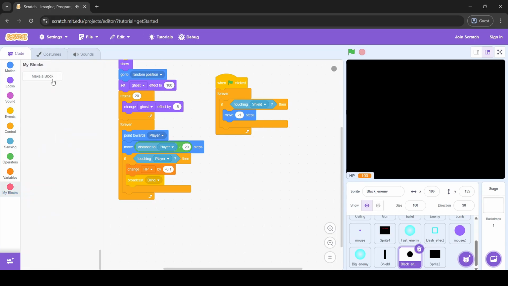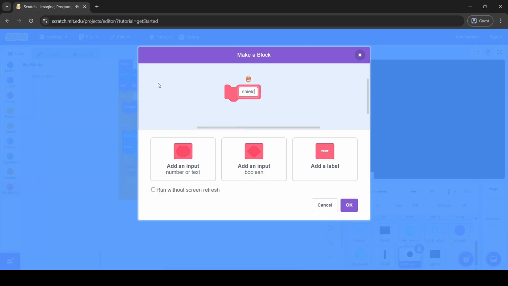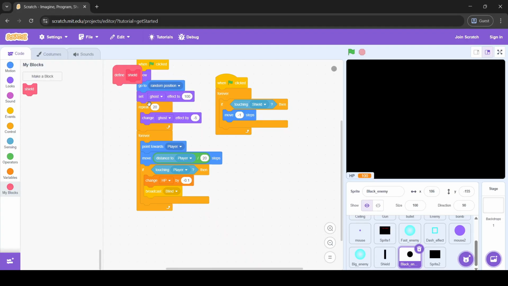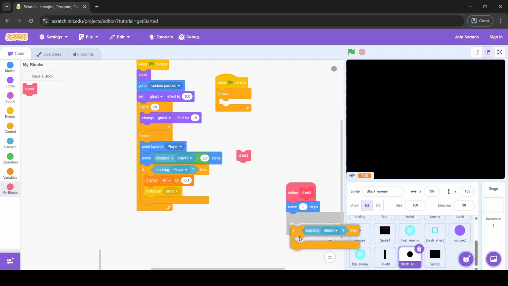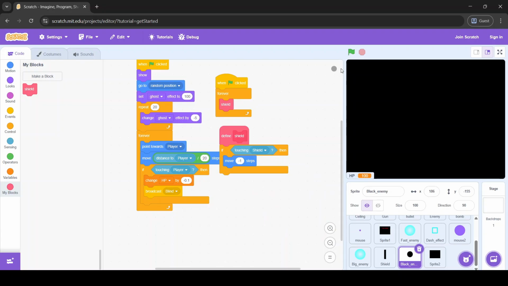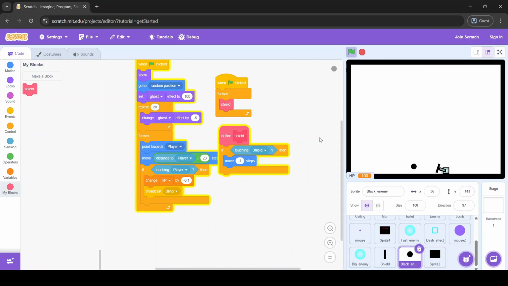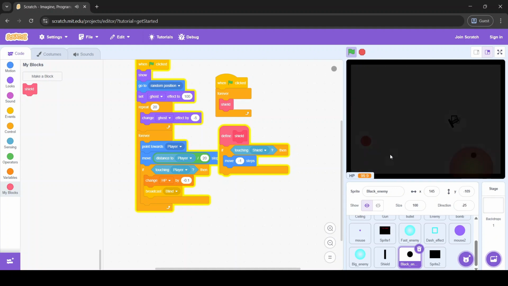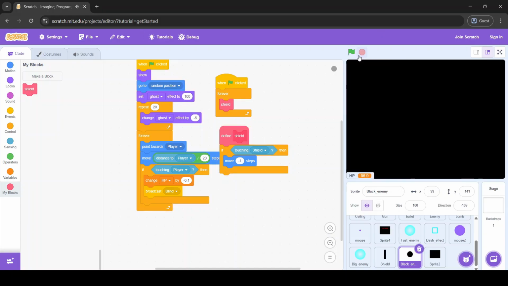I will make a block called shield, running without screen refresh. Define shield: if touching shield, move -1 steps. Forever shield. So you can see the enemy is sort of going through.